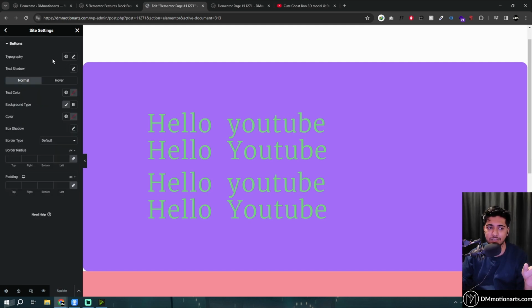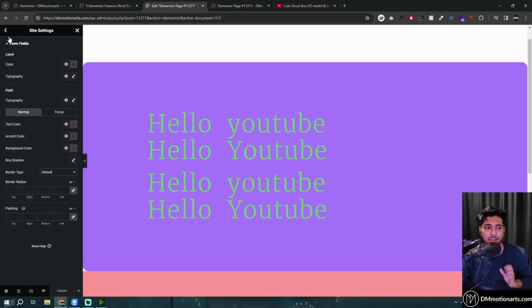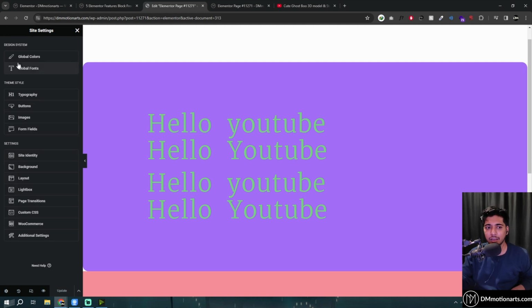When you use the button widget, by default it has the default one, which I'll show you soon. But if you want a specific design every time you drag it, you could make it here. Images, I'm not sure. Okay, images and all same, like form fields. Again, I have not used this one commonly, but if you change anything around here, it will be the default thing.